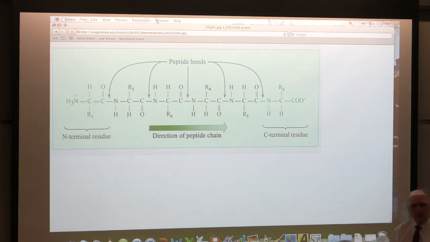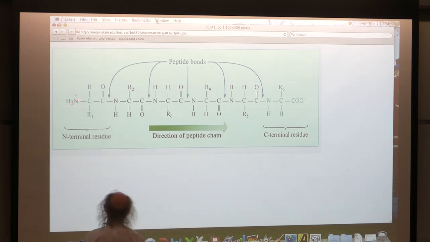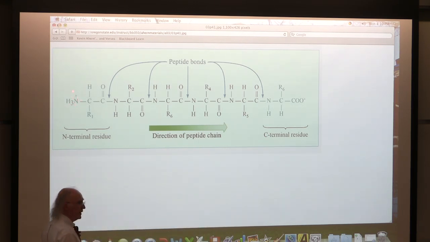So now I just simply look at the pH versus the pKa and use the rule that I gave you last time, which said that if the pH is more than 1 unit below the pKa, the proton is on. If the pH is more than 1 unit above the pKa, the proton is off. All right, so then I just go through each one. Here's a pKa of 9.5. The pH is 3.3. That means this proton must be on because the pH is more than 1 unit below the pKa.